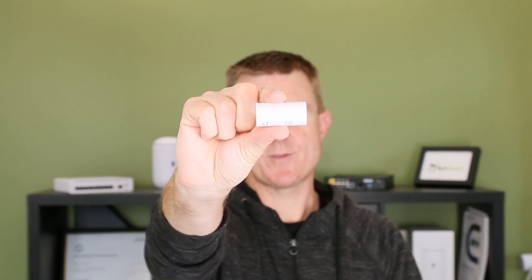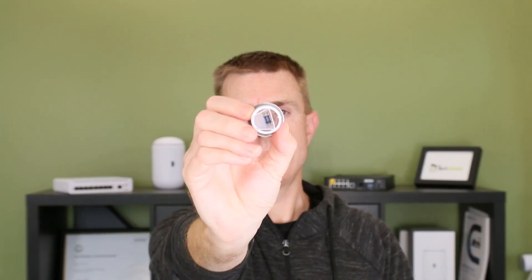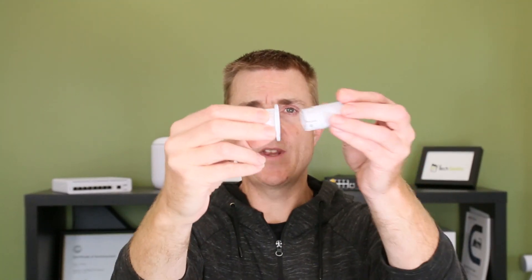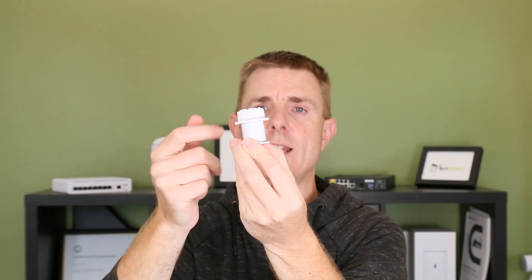I'll just show you these — you get your connector on the back there, pretty small in size. You will get a set of screws and lugs. You also get your quick release tool, which we will use in a moment. You will also get the mounting housing that you are going to push your little camera into. It's got a level with it as well, and you're going to get a ring that you put on. The idea is you drill a 22mm hole, put your camera inside here, push this up into the ceiling. There's a little bit of tape that can be removed for a little bit of sticky. Push it up on the other side of your false ceiling and spin this into place — that's going to clamp down on your ceiling or gib rock and hold the whole camera in place.